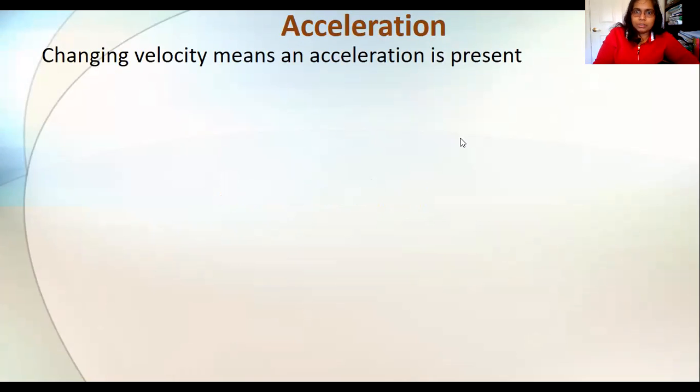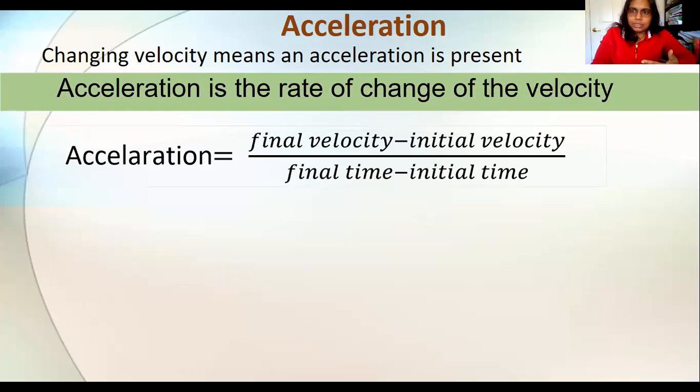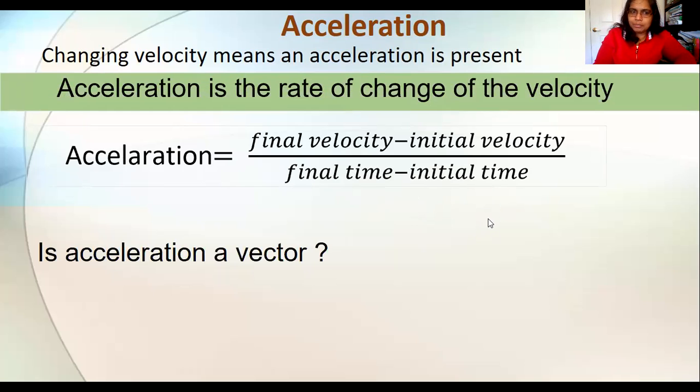Okay. So if the speed, or let's say velocity, because we are going to define it as a vector quantity. So velocity changing over time is an acceleration. So it doesn't matter whether you are speeding up or slowing down, give gas or apply brake. Both are considered acceleration. So the definition for acceleration is the rate of change of velocity. So the acceleration can be calculated using this equation, which is final velocity minus the initial velocity divided by the time interval. So basically final time minus the initial time.